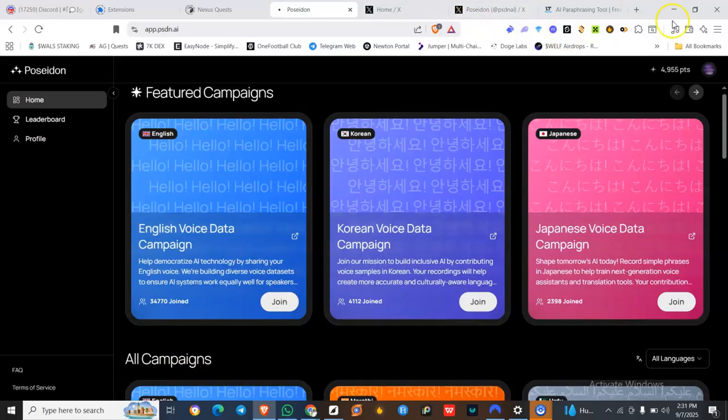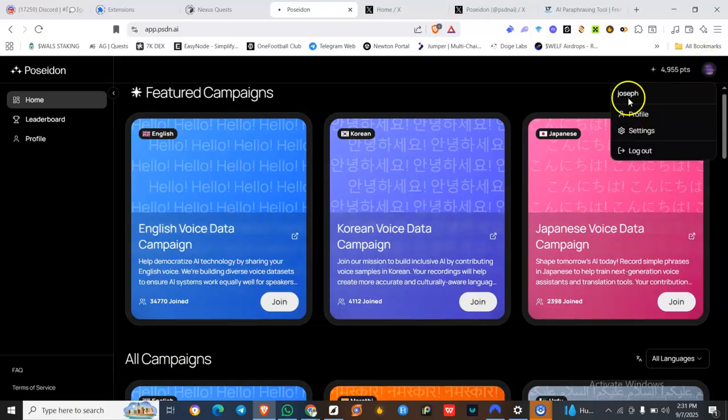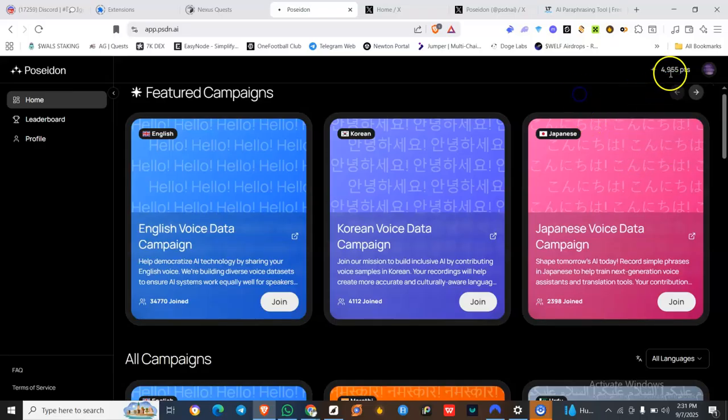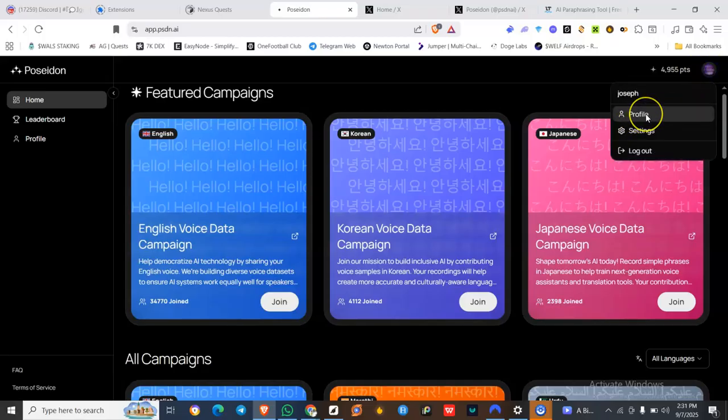Once you get registered, this section here now is your profile, right? It is my name, profile setting, logout. Then what you are seeing here is my point cumulatively. So as of when this video was being shot, I have a total of 4,955 points, right? So now on your profile, you can just go and check what is on your profile. So you just familiarize yourself with some settings and all the rest.